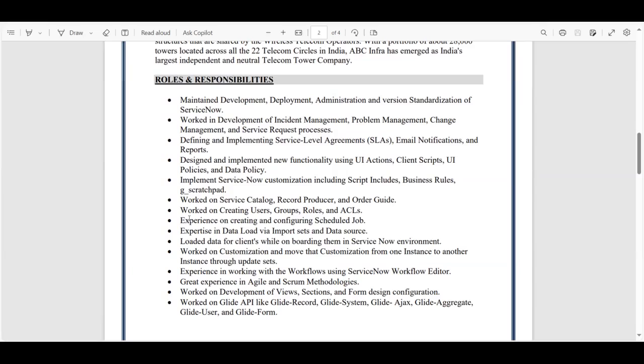My placement was from an off-campus drive, so I didn't have much idea about the IT sector at that time. My domain is ServiceNow, which is a cloud-based tool. At that time I worked in the telecom sector, where the requirement was for incident and problem, mainly configuration on the incident form, meaning the incident table.